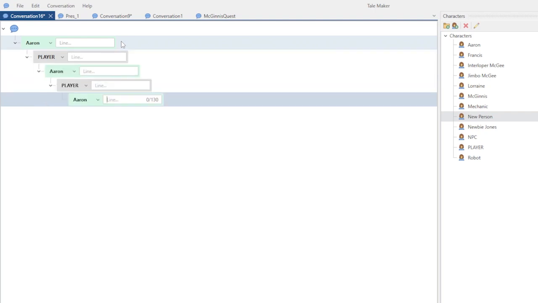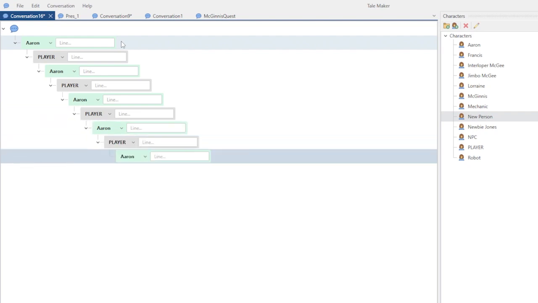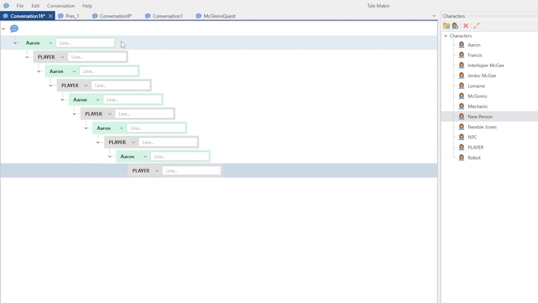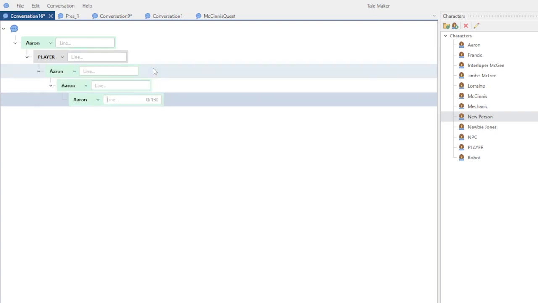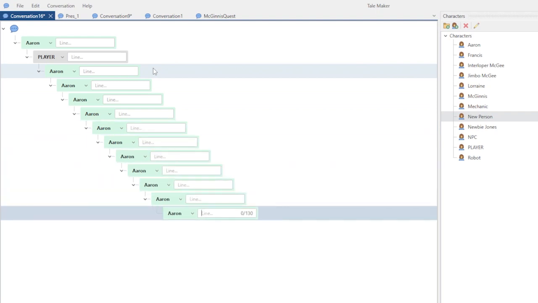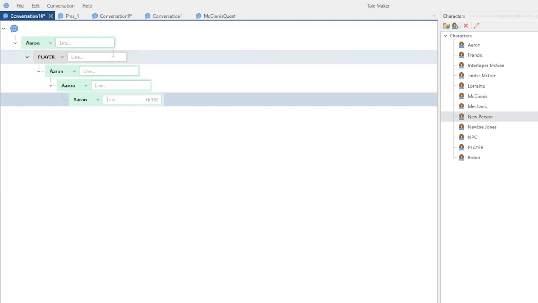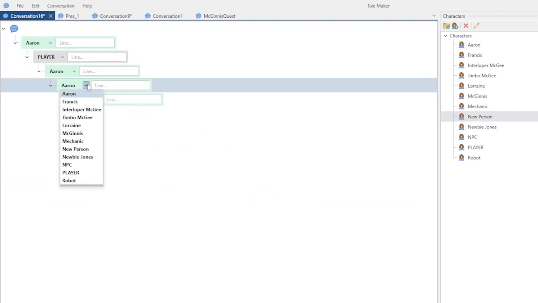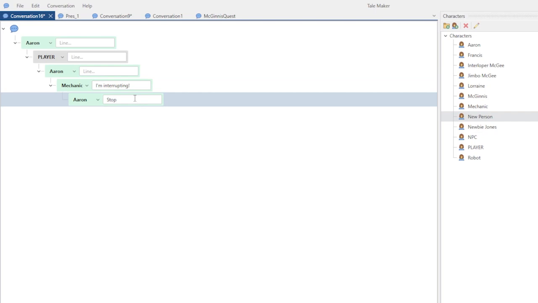You may notice that nodes are in alternating colors, with the speakers being Aaron and Player. TaleMaker assumes that when an NPC is done speaking, the player will respond, and when the player is done speaking, the last NPC to speak will respond. It creates this rhythm for your speed and convenience when writing, but you're not bound by it. You can have 2 or 3 NPC nodes in a row, or as many as you want. You might do this to break up a long line into several shorter ones. It may just be for the actor's performance to let them give a better read. Or maybe there's another NPC that's interjecting in the middle of the conversation, and you can just change the speaker tag to add a new NPC.